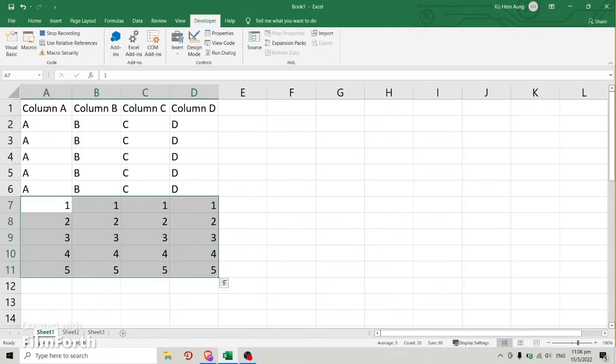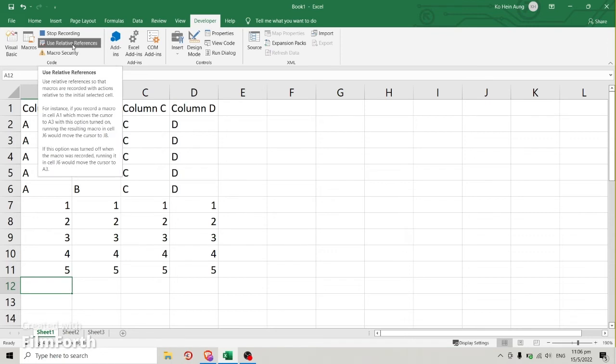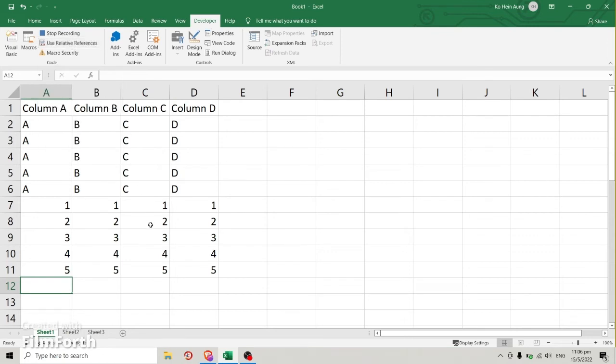Go to the first one again, the corner header, and then press Control Down arrow, which comes to the bottom row. And then at this point, remember to click on Use Relative References, and then just press one more down arrow, which goes to the next cell, and then turn this off again. All right. And then Control V, you paste the whole thing.